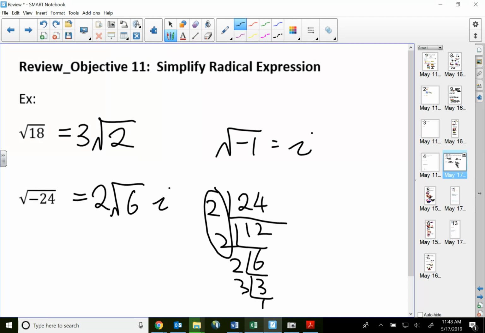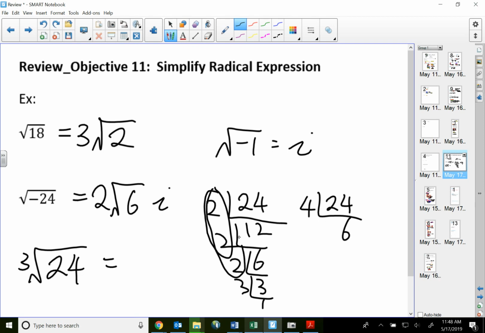All right, so that's a different way to go about it. Some students say, well, Mr. Chan, can't you just say 4 goes into 24 6 times, and the square root of 4 is 2? Yes, you can say it like that as well. But if I have a cube root of 24, then you will have to say the 24 is 8 times 3. Or you can break it down using prime factorization and picking 3 of the same number to go outside as one. The 3 stays inside the cube root. Either technique will work.